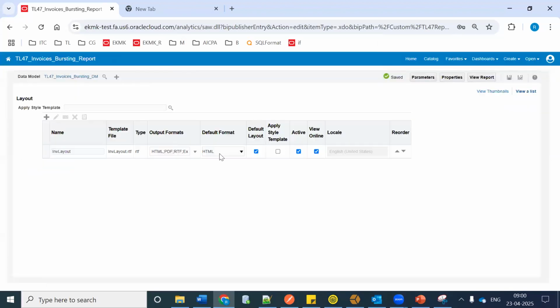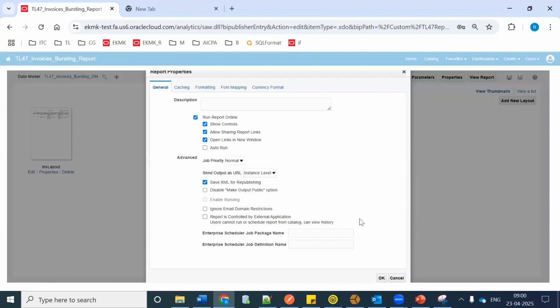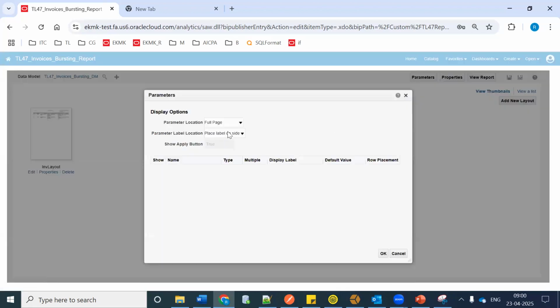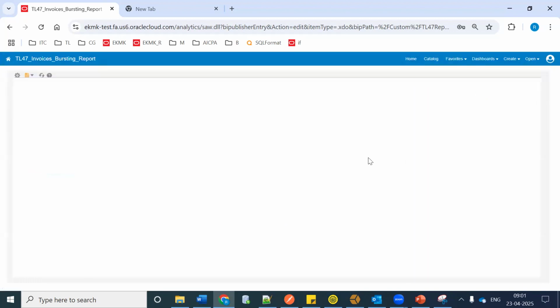The output type should be PDF. Just save it, view the report. So full display is there. Edit the report. Properties. Parameters. There are no parameters, right? Just give that and view report.